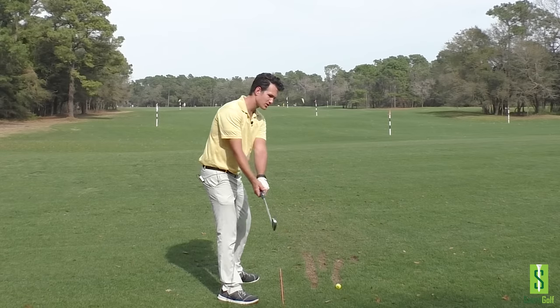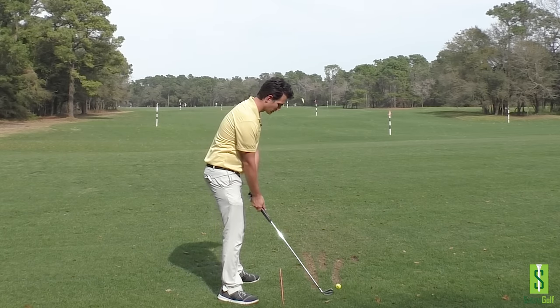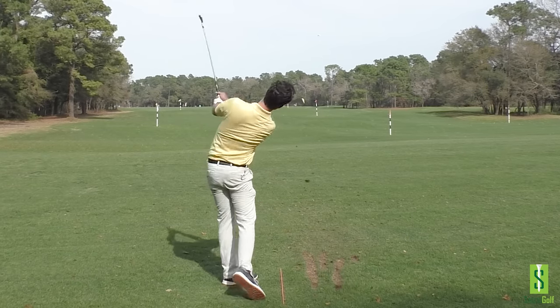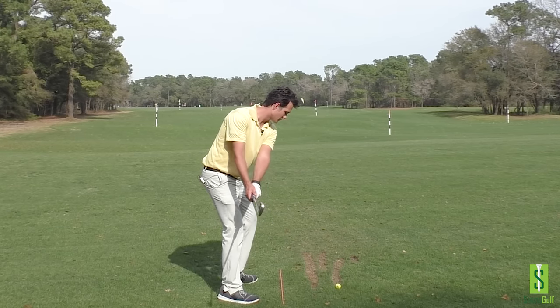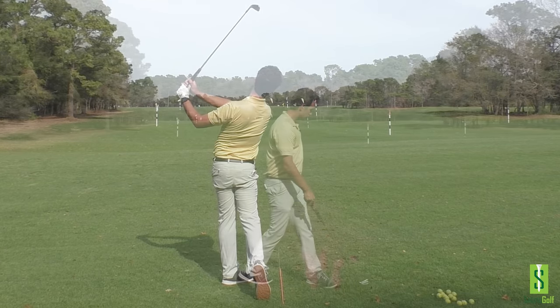It's simple. You could sit there in a mirror all day and just do this. And if you did that, you would end up fixing your downswing, keeping that club on a string. And then my downswing is good. The club never goes over. You got to envision the string.